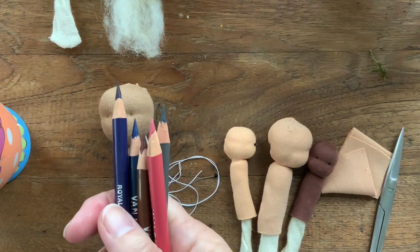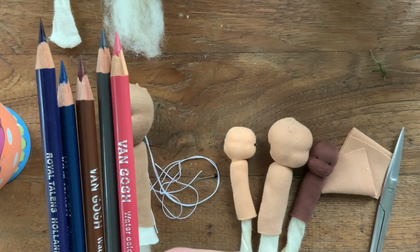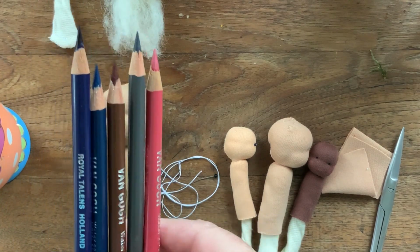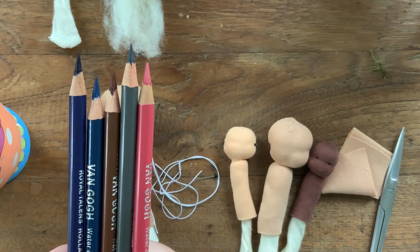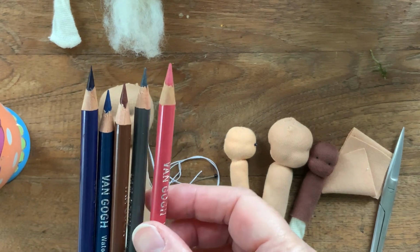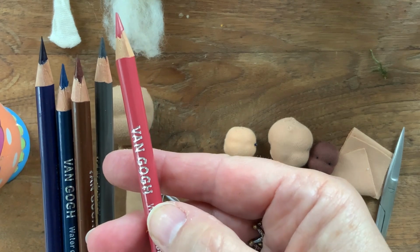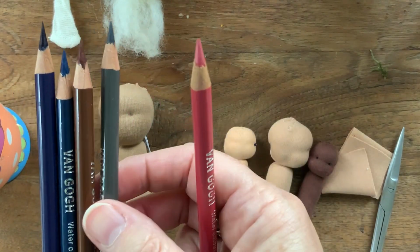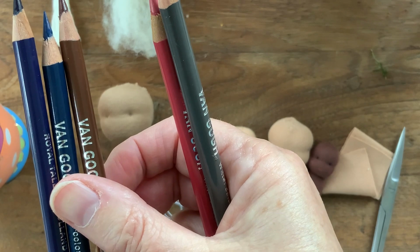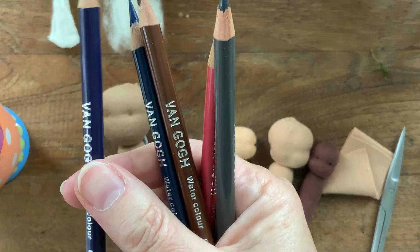But I have found these pencils, they're called Van Gogh pencils by Royal Talens, Holland. So these are Dutch brands, but I'm sure you can find really nice colored watercolor pencils. I bought these separately, and I find that this color is like a pinky red. It's called Madder Lake Deep. I love this warm gray deep. This is Caput Mortuum as a brown, blue green, a really dark blue, and this is more like a purple.